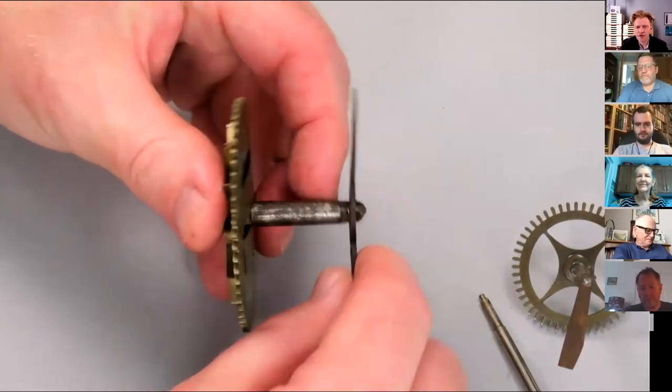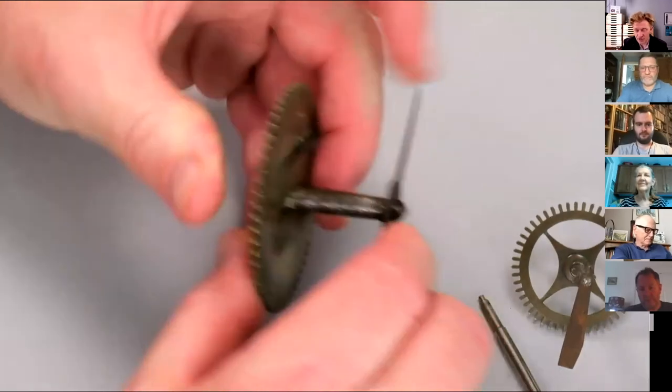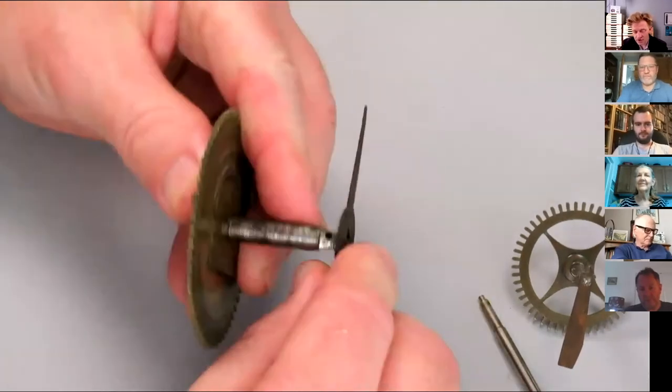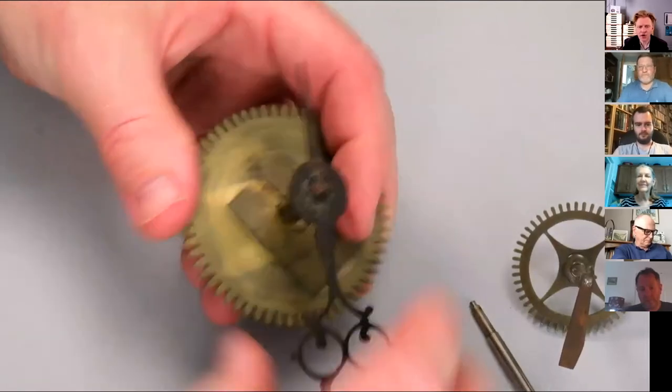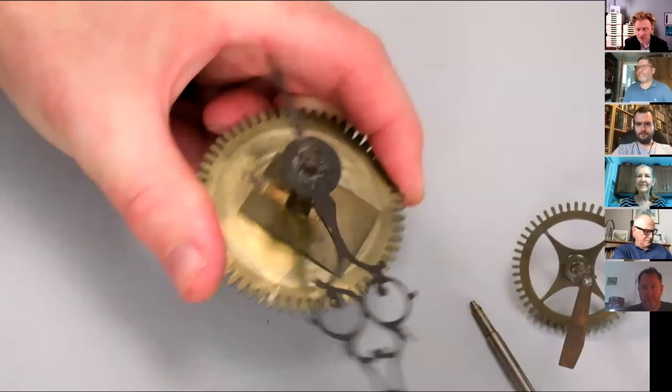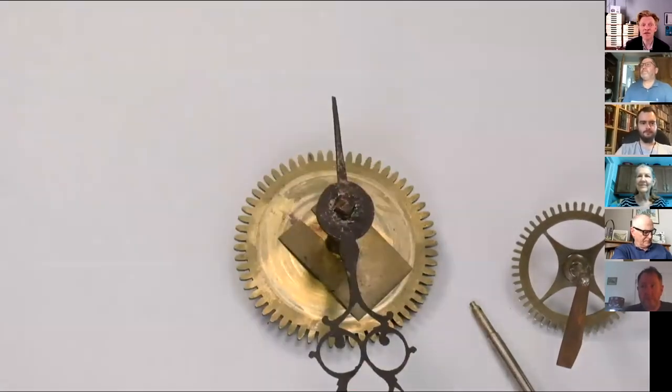I'll just move it around to the camera there. And you can see it doesn't want to go on in that direction. It will only go in one place. There we are. It goes on like that. But eventually, with setting the clock and moving the hand like this, this square wears. And particularly in the case of the hand that was in the question, where it's made out of bone or plastic or ivory or wood, what do you do about that?